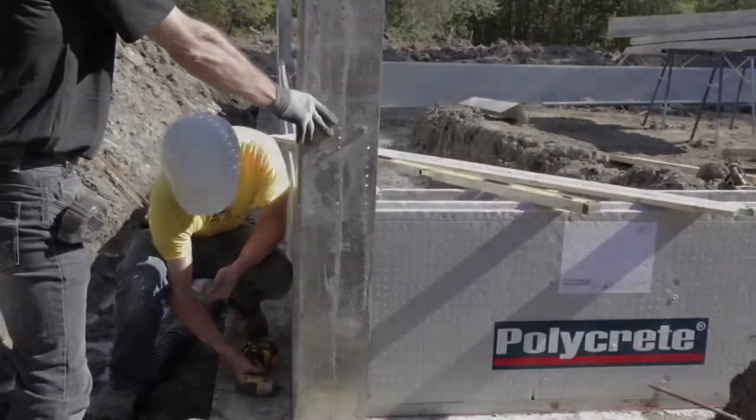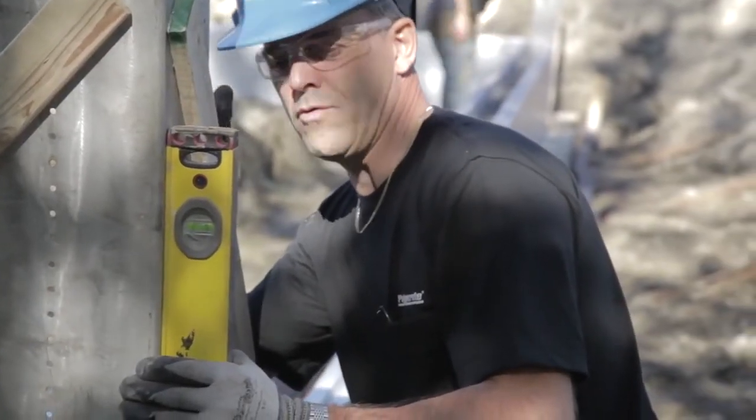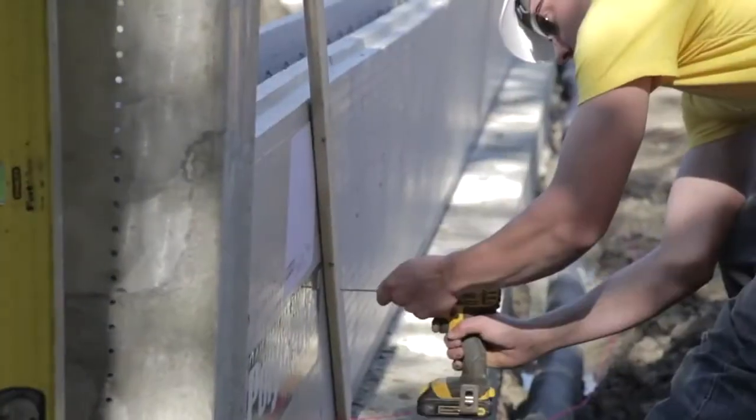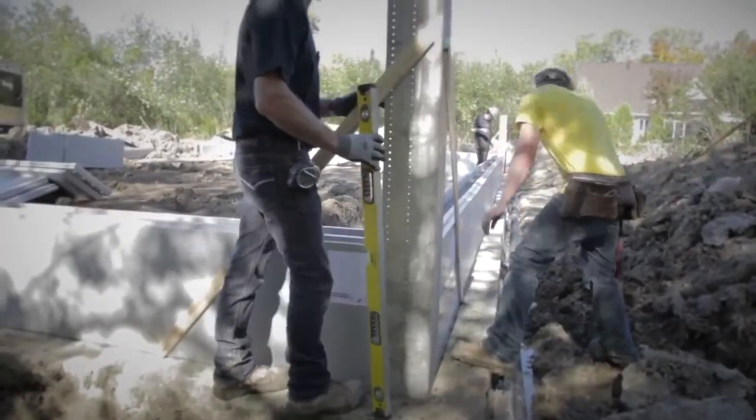1-inch by 3-inch wooden braces are installed at 2/3 of the foundation height, or ICF assembly, and attach from the starting base or last row of the previously poured ICF assembly.